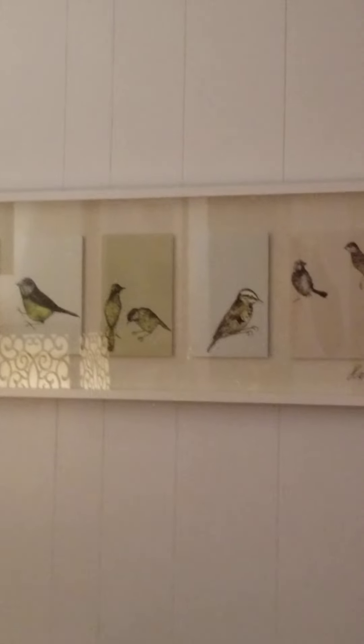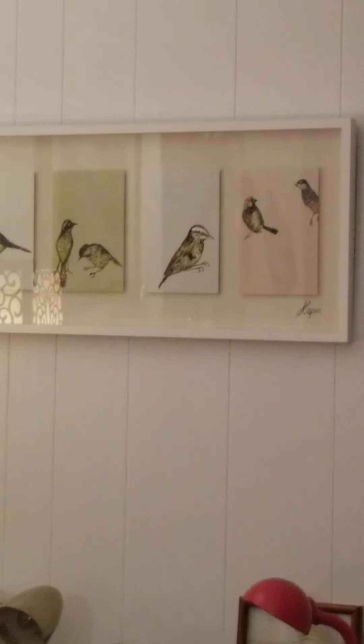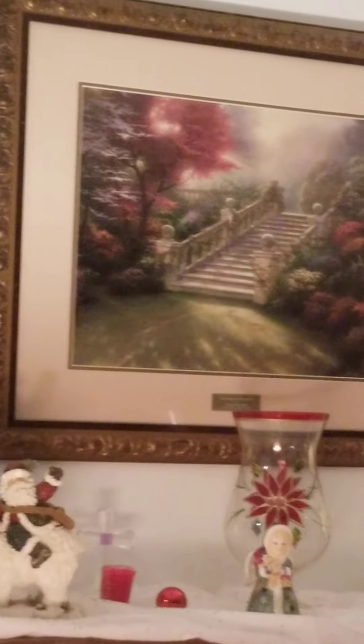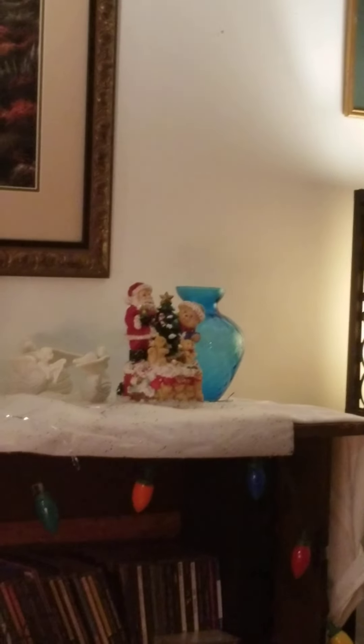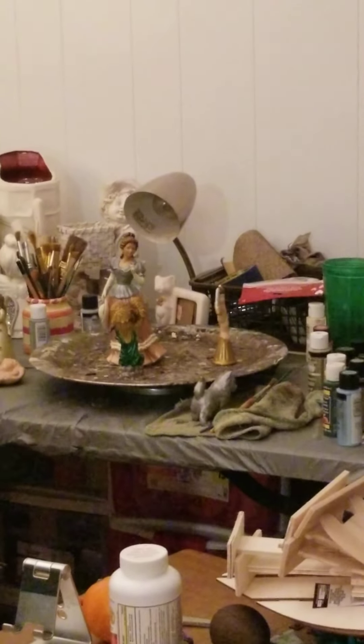Those are some of the things my friends have done for me that I have hanging in my apartment. My friend Sean gave me that — I think it's gorgeous. I just wanted to show off some of the work my friends have done. My friend Sean's grandfather made that bookcase, so I put stuff on it for Christmas. And there's my messy art table. Have a good night everybody.